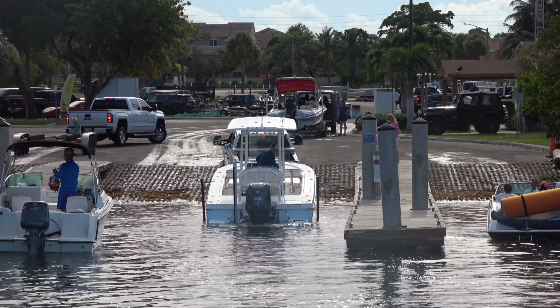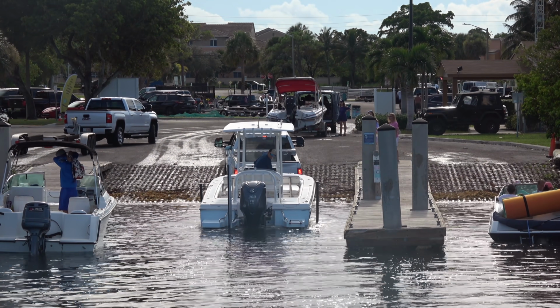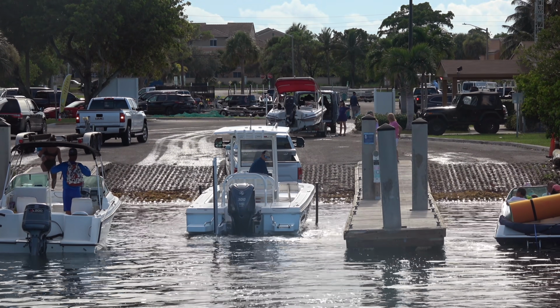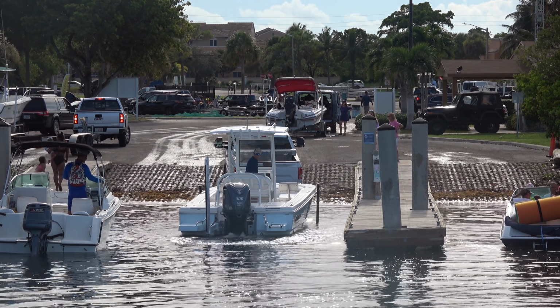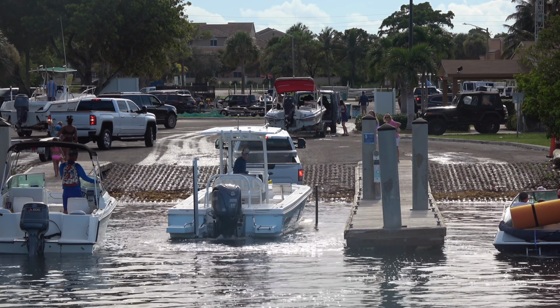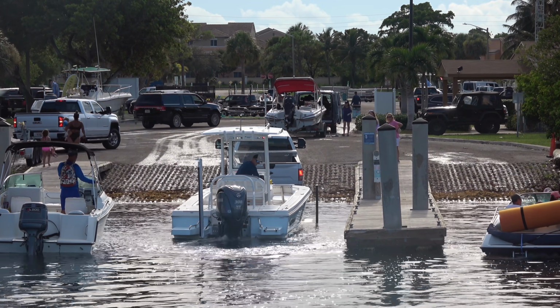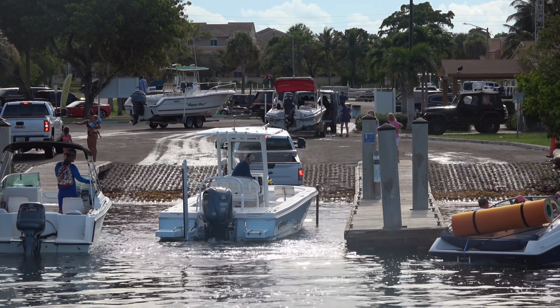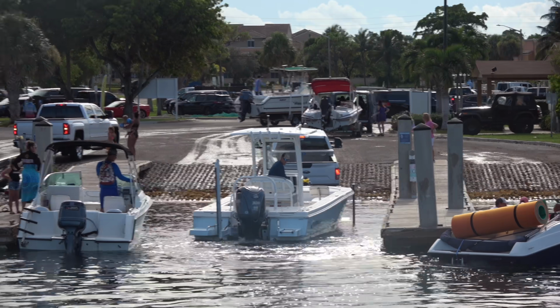So our crew with the ladder, they've got it tied up as best they can. You can tell they're launching over here on the right of the screen. And then we got another guy who's launching here in the center, and the wind and the current's kind of grabbing him and wanting to pull him into the vessel over here on the left. He's kind of struggling. The motor's just not wanting to bite for some reason. He's going to have to give it a little more throttle to try and get it back over to the dock here. I mean, he's just slowly drifting that way.